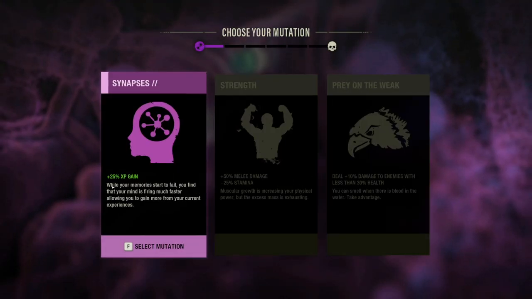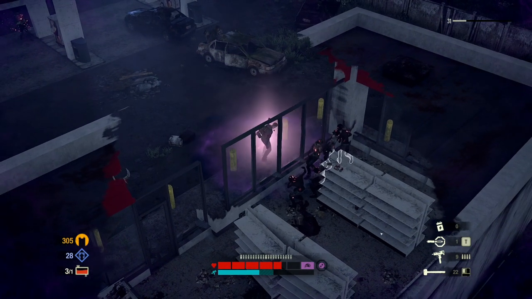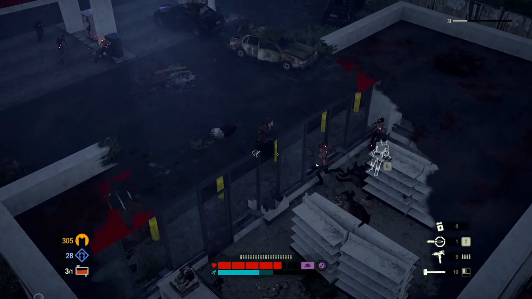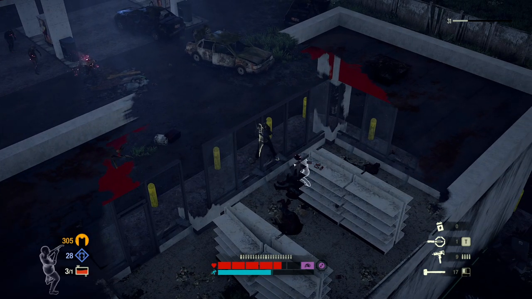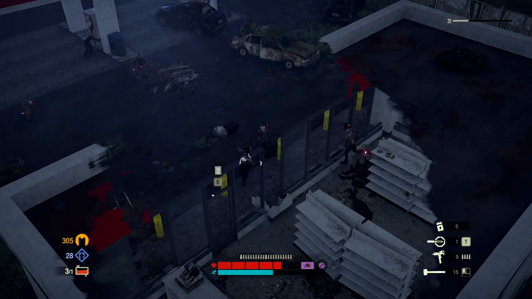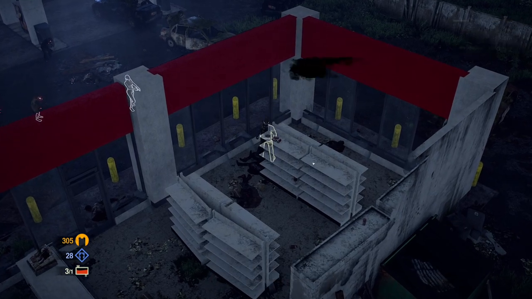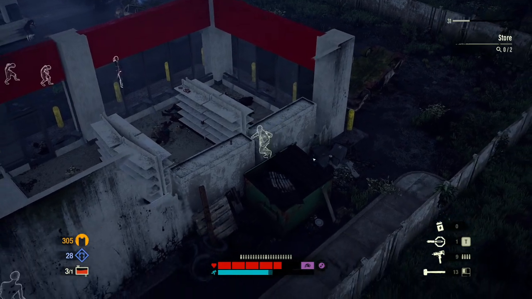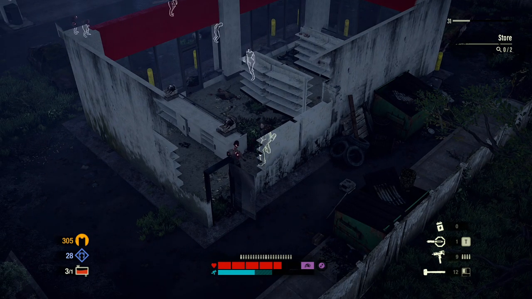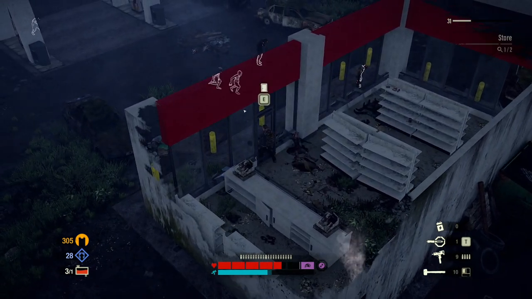All right, 50 melee damage, but less stamina, or we get more XP gain, or deal 10% damage to enemies with less than 30% health. Yeah, let's go for that for faster finishes. This is weird. Some scrap shotgun shells. That's good. We have a shotgun for that. Okay. Not much otherwise in this store, unfortunately.